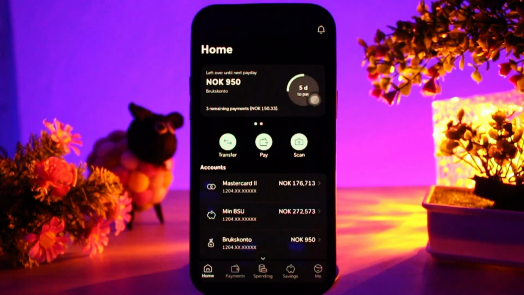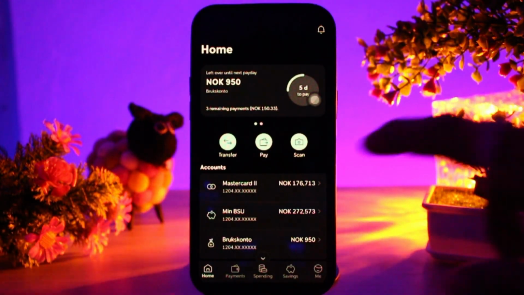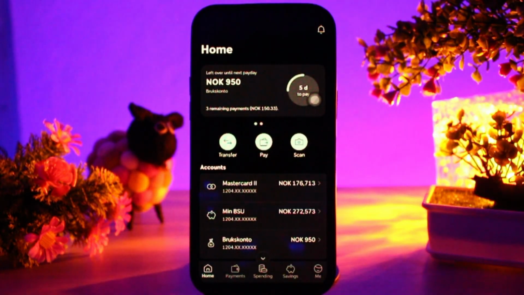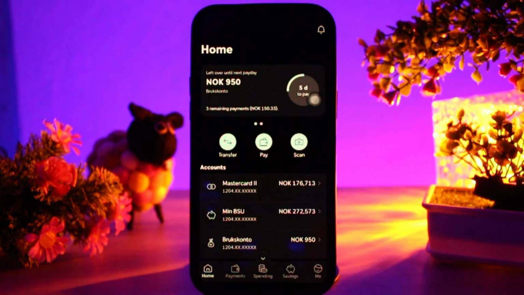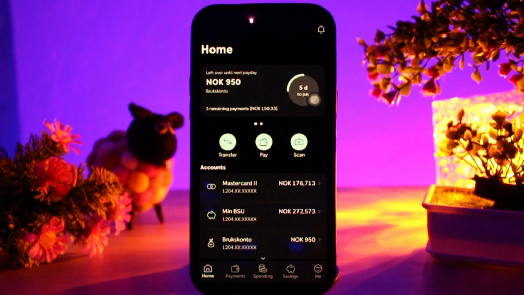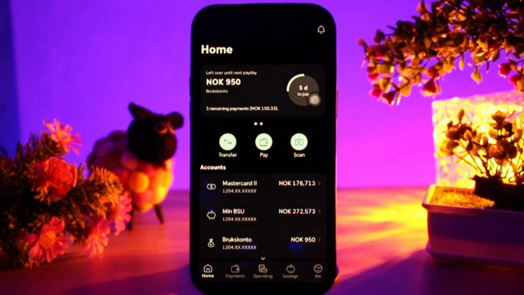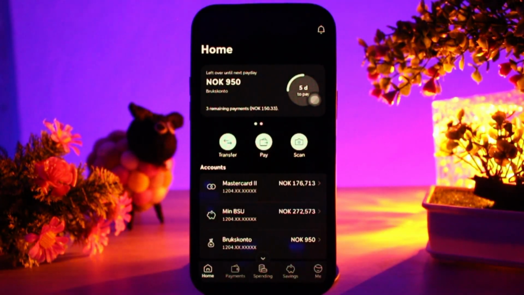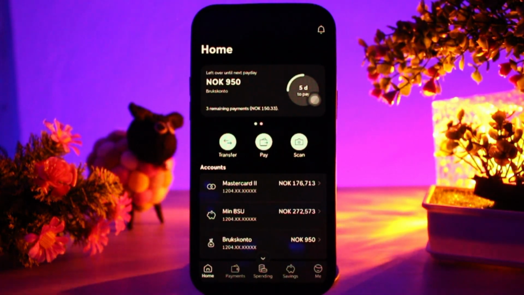On that screen, DNB shows a currency calculator with live or nearly live exchange rates. So just simply swipe to the right and you'll find the calculator. Simply tap on that calculator to open it, and once you're inside, you will see two or more fields, one for choosing the from currency and another for the to currency. For example, from NOK or Norwegian kroner to euro or another currency, depending on where you are.